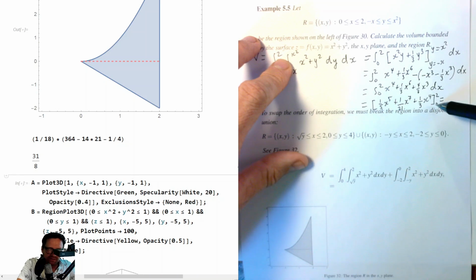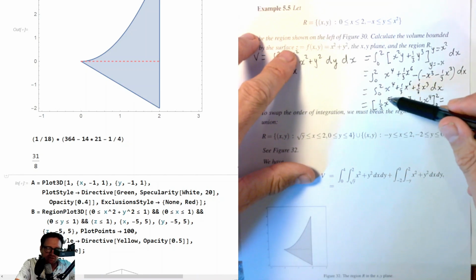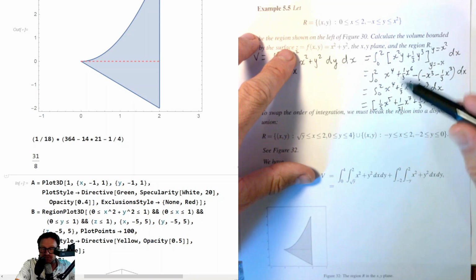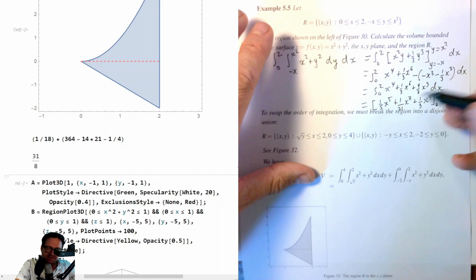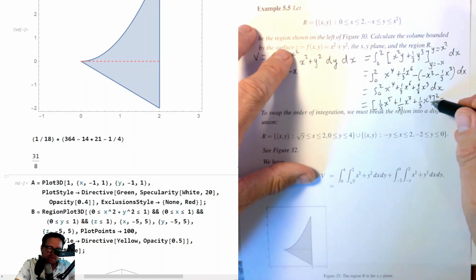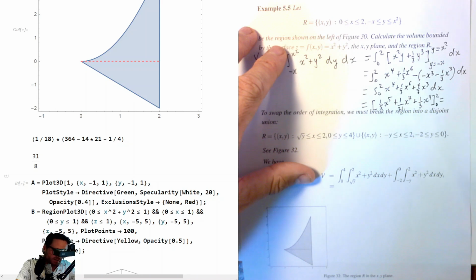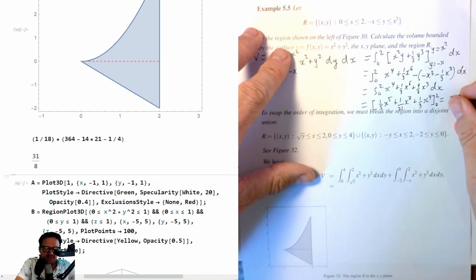Okay, now if we sub in 0 into each of these, we get 0, so we're going to subtract 0. So we've got 2 to the power of 5 is 32. 2 to the power of 7 is 32 times 4. And then 2 to the power of 4 is 16. All right, so if you do the sums, you'll get 624 over 35 for this.